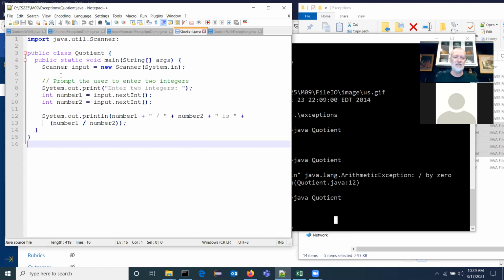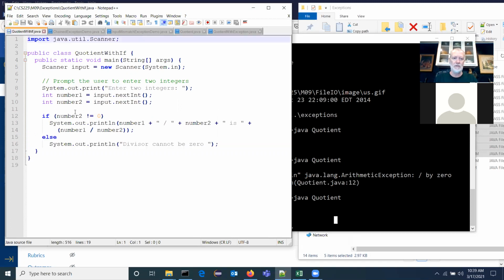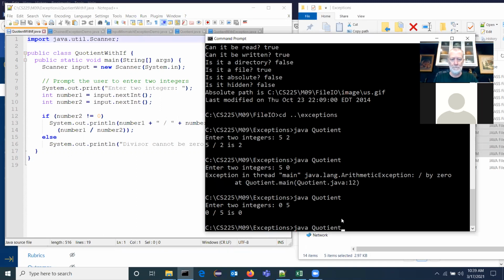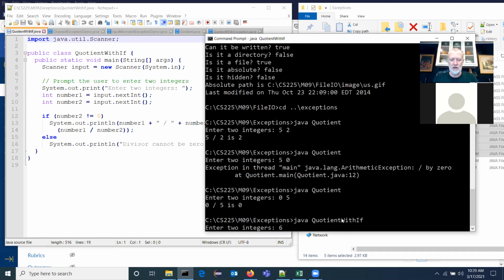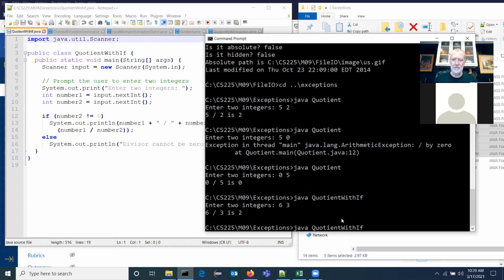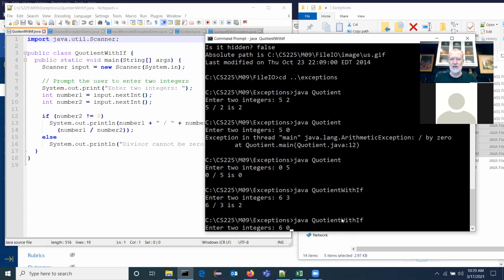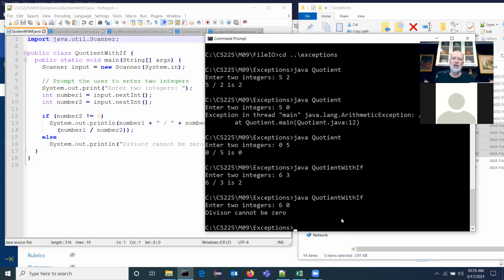Okay, so they're giving you this example of division by 0. How are we going to fix division by 0? Well, what's the next best way to fix division by 0? And you probably have been taught this. Put it in an if statement. Check to see if the denominator is 0. So now, if I run this, I can do my normal example, and I can do my 0 example, and I didn't get a failure because you checked, right? You checked for that with the if then else.